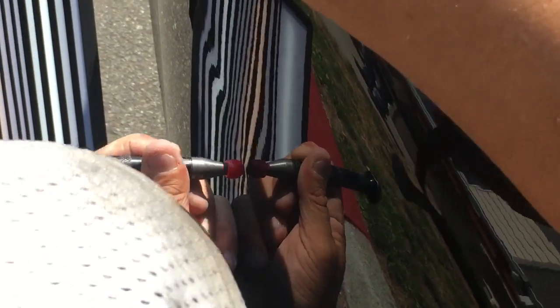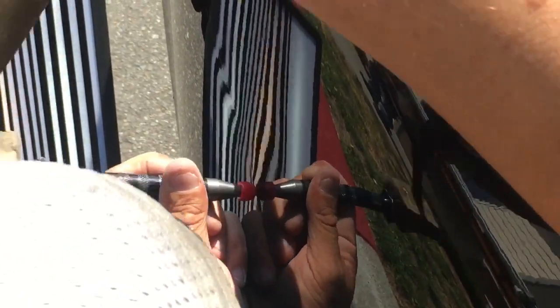So you guys are seeing these little lines come together a little bit. This high spot is what drew our eye most of all.